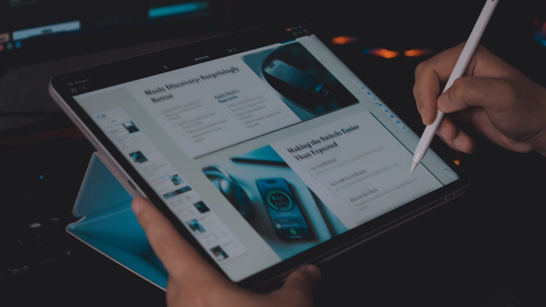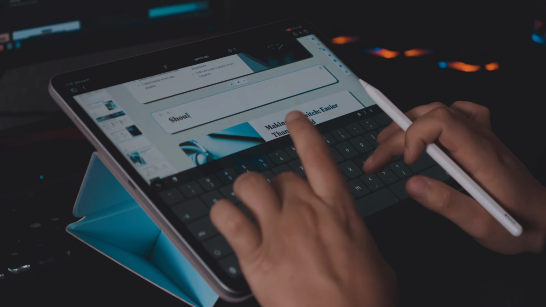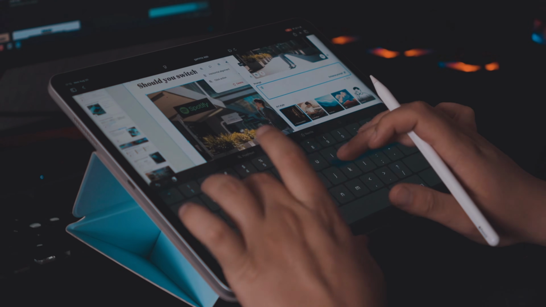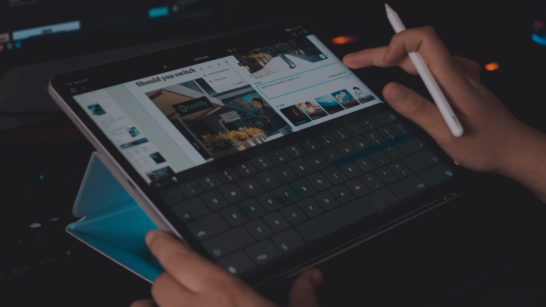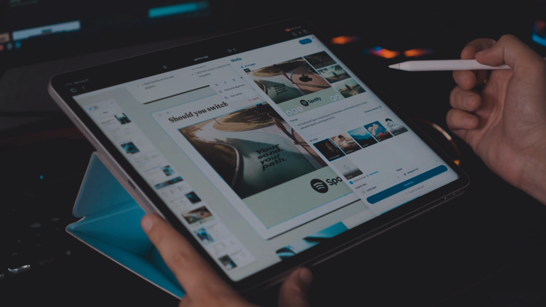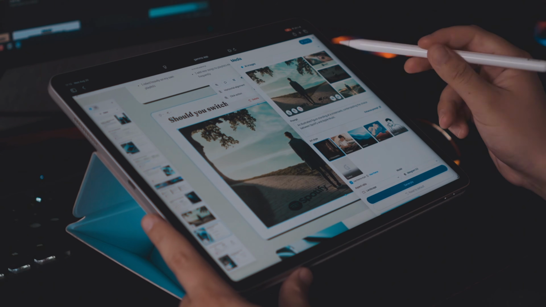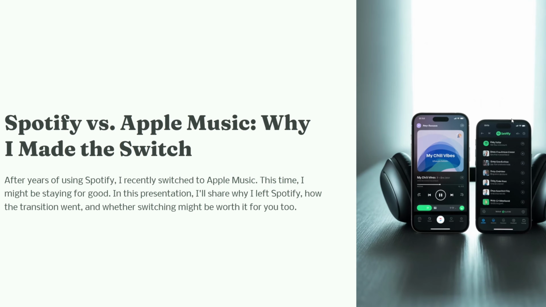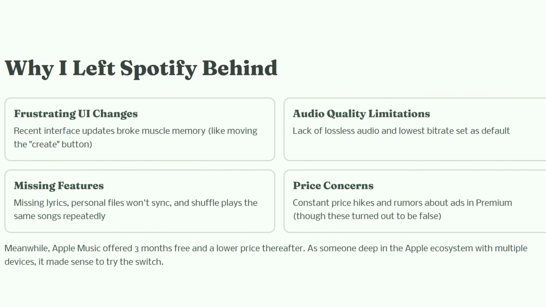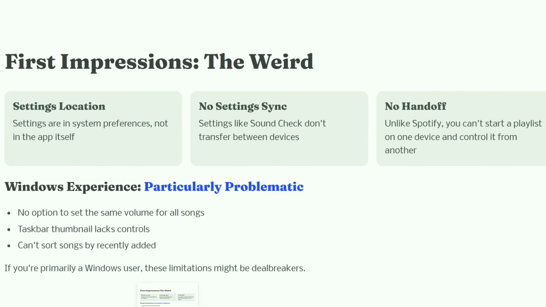I also feel like we need another slide here, so let's add one, select the template, and let's call it "Should You Switch?" Let's also add an image, say switching from Spotify to Apple Music. Use the Enhance the Prompt feature and see how it works. Perfect. It came up with an image that also color matches the theme of our presentation. So let's see what we've got by pressing Present. As you can see, it automatically added transitions and animations to each slide, and the overall presentation looks very coherent. So let's go and export it.